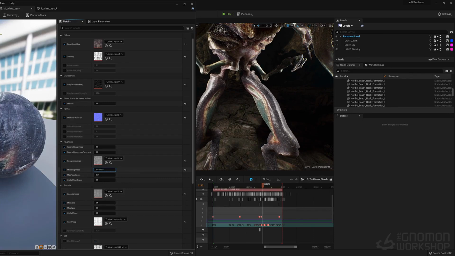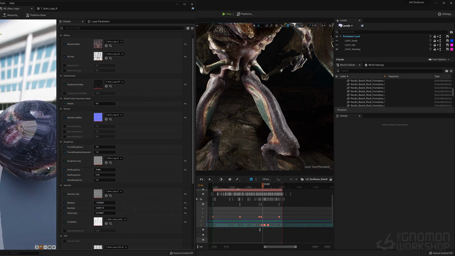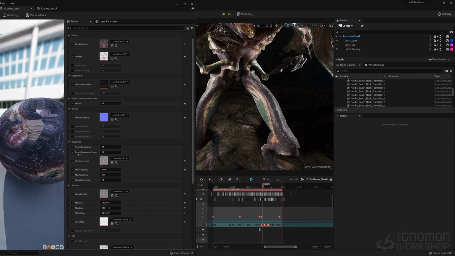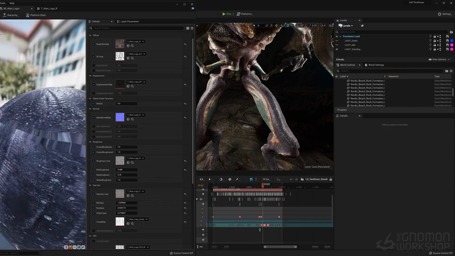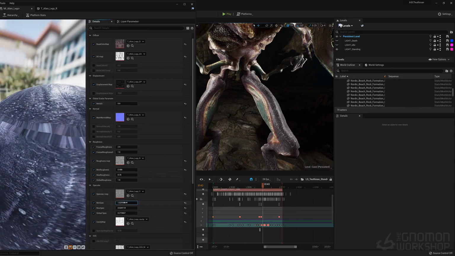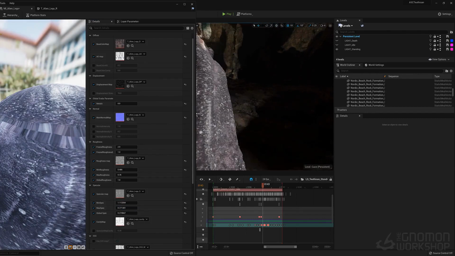And what I find for characters and creatures especially is that having some wetness, some sheen to it helps show off the detail and also helps light it. If it's too matte, then it falls into darkness really easily, and especially in movement, you lose a lot of your character if it's in a dark environment. So adding a bit of spec and roughness in the right place is really important for creatures, especially this creature.